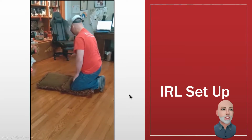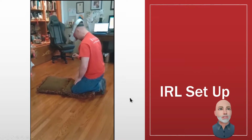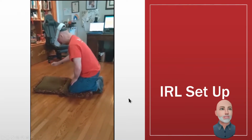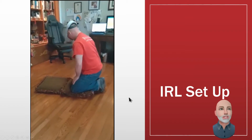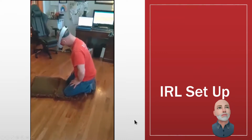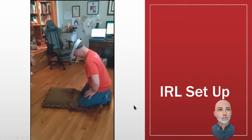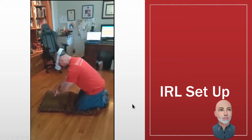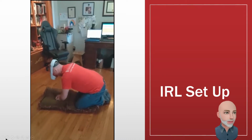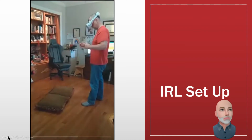Now here it's pausing me to apply and use the AED. So you can see me putting a patch on one side of the chest, and putting a patch on the other side of the chest. And then the AED is going to get a reading, and then it's going to give a shock and tell me to continue CPR. And it gives you the hand placement, and there I go. Okay, enough of that. Just wanted to give you a sense of how you might want to set this up.